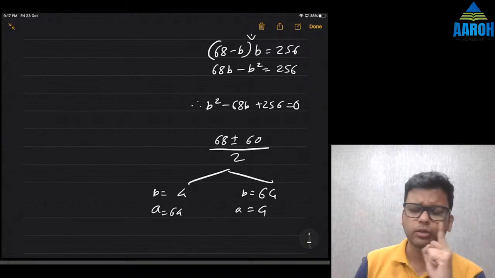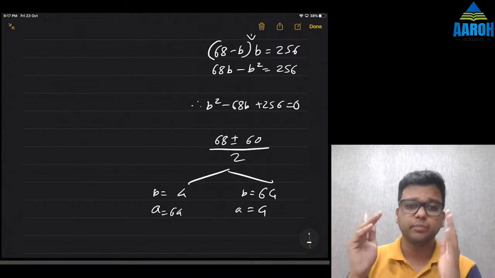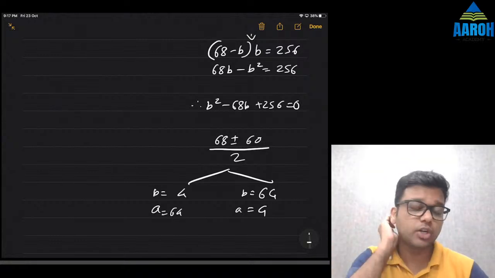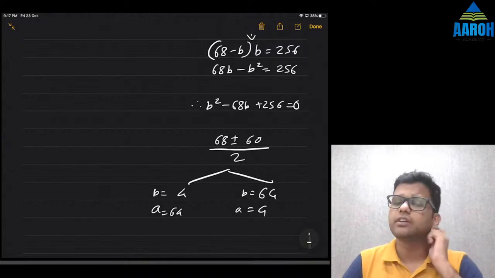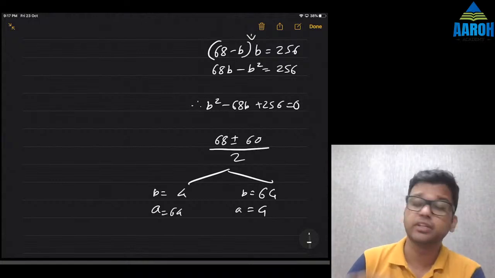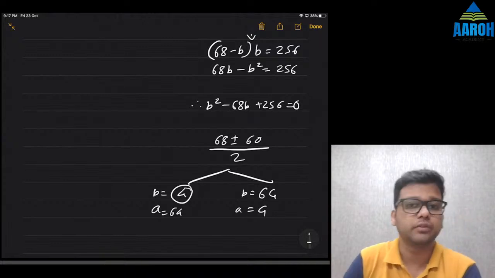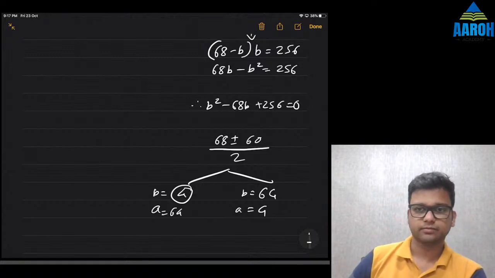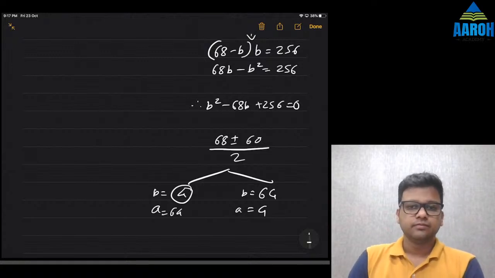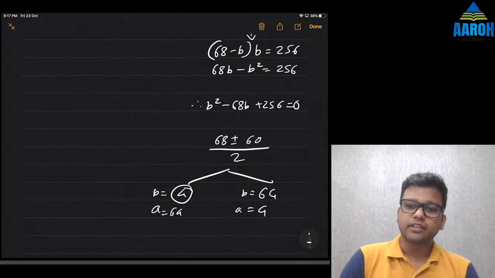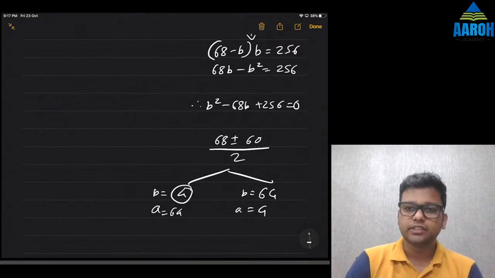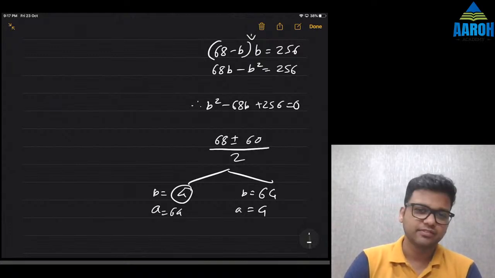So such kind of question is also common in exam. It is asked many times. Generally you can go by options, but not always. If they ask to find only the smaller number or only the bigger number, then you cannot go by options. Then you have to solve this and get the smaller number as 4. Is it clear? Let me know. Sanika, Rishura, Sukanya, Akash. Let me know.